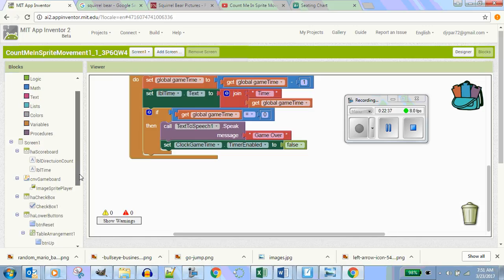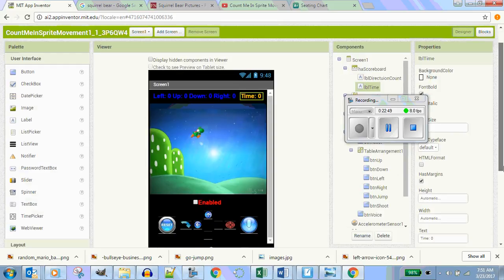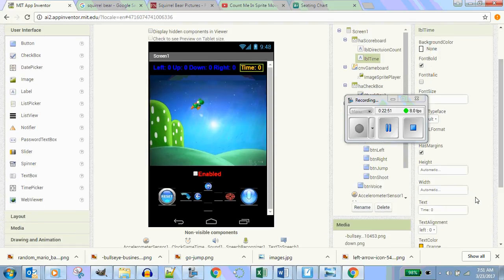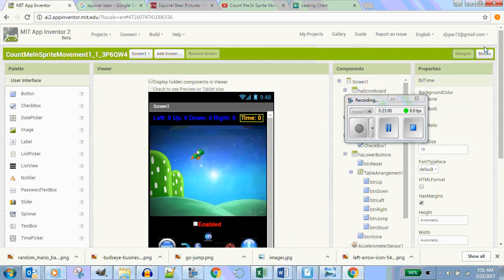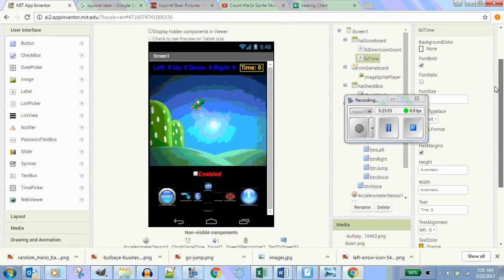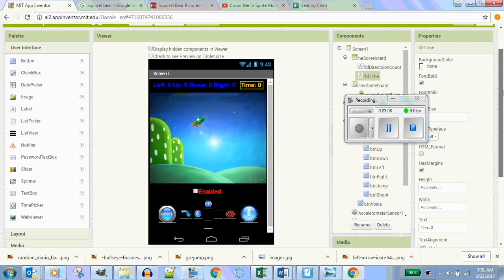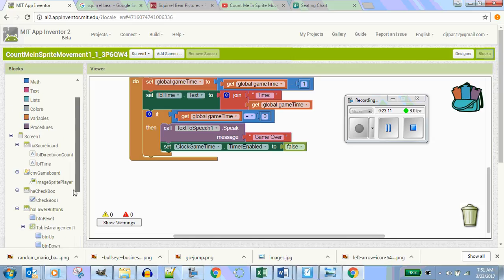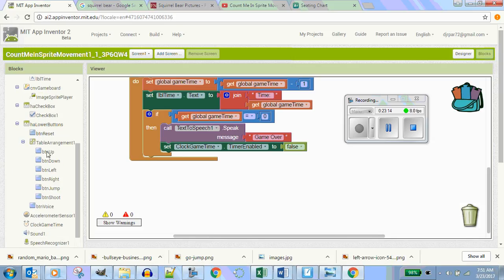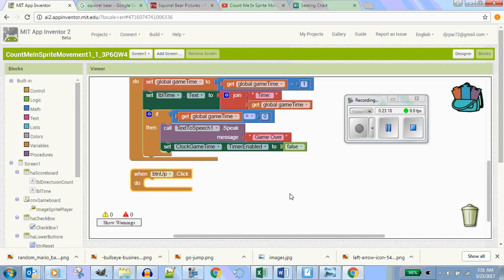How am I going to make my guy move? What do we have to do to make him move? What on our app makes the guy move? Let's go back and look at the app. The control panel. What on the control panel makes him move? The arrows. Left, right, up, and down button, right? Are you guys with me on that? So, once again, we're role-playing the app here. I don't know if you guys realize what we're doing, but we're role-playing the app, right? I'm acting like I'm going to press on the button. Okay? So now we just go back here and we press one button first. I'm just going to start at the top, button up. Okay?